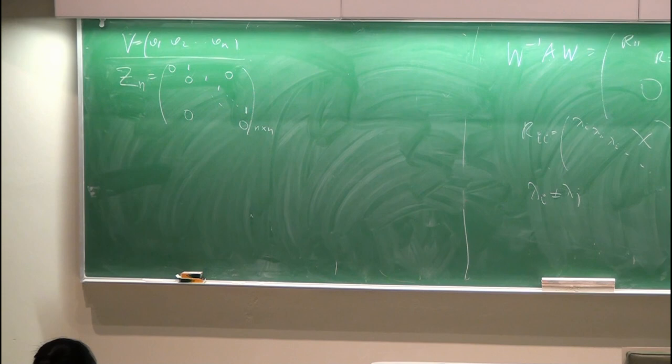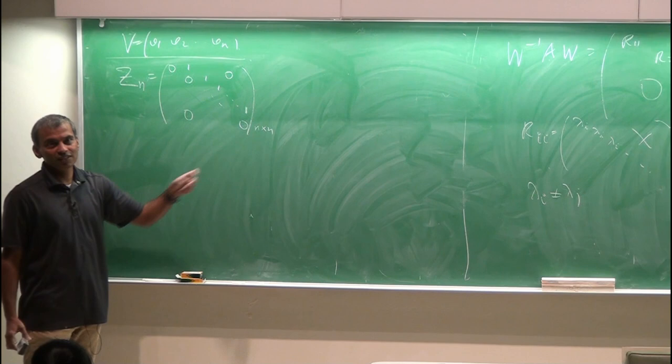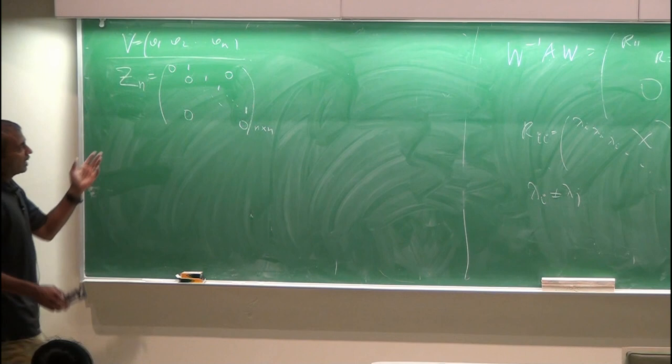This trailing upper triangular matrix is already in Jordan form. This is called an elementary Jordan block. It satisfies the required properties: the upper triangle has only ones and zeros in the first super diagonal. Its eigenvalues are all zero, because those are the numbers on the diagonal. It has only one eigenvalue, zero, with n copies of it. This is called an elementary Jordan block, and this is the most important matrix in the subject.